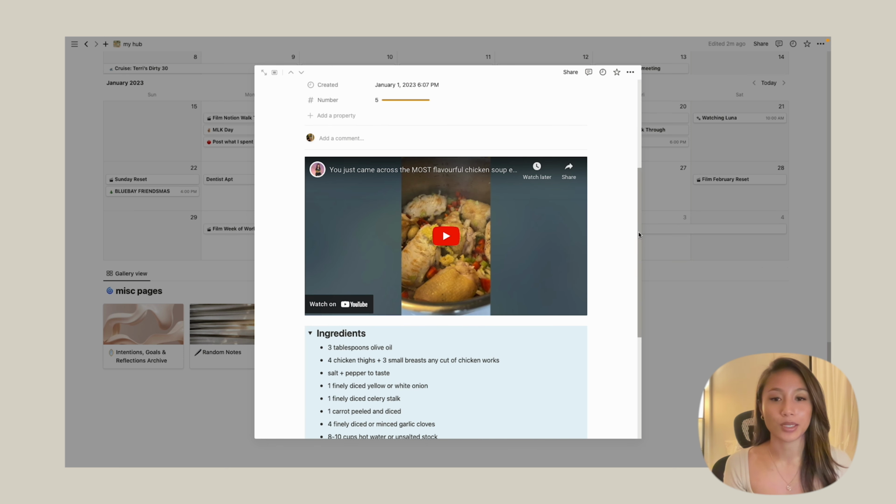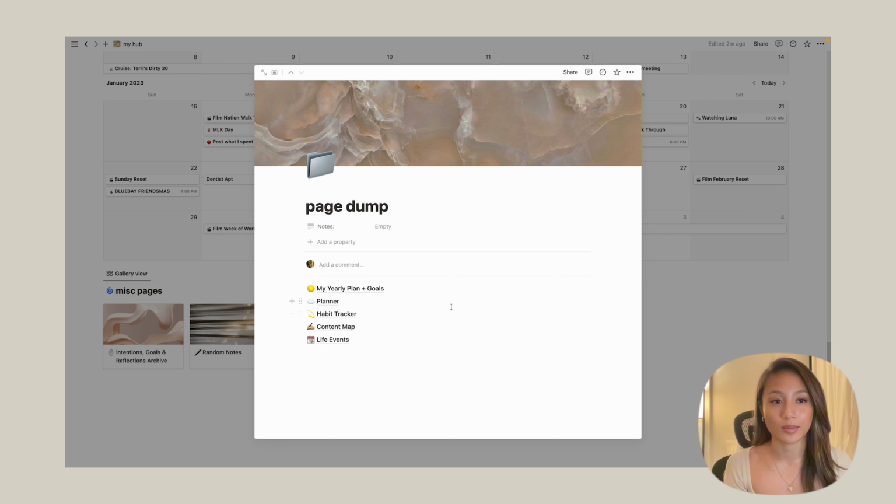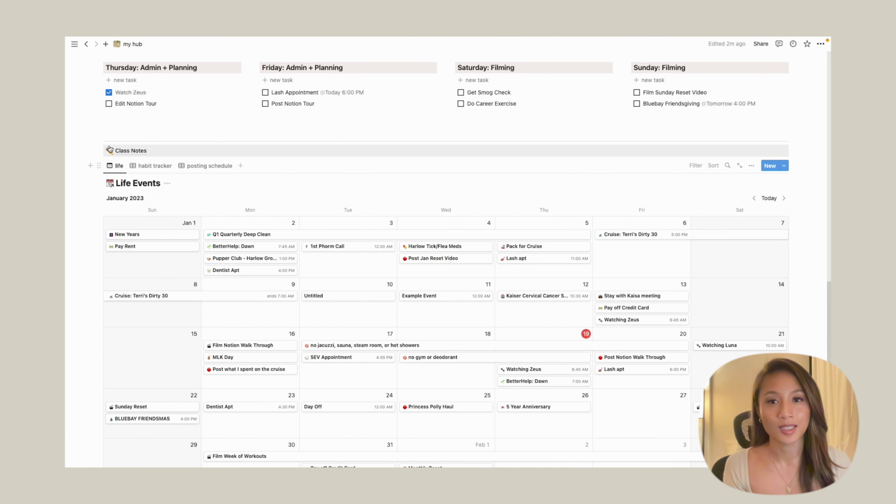And then this very last one is just my page dumps page. These are basically the random links so that it doesn't get scattered on my homepage. Like when you saw I made that homework notes one, it just randomly made that page in the middle of the homepage, so I just put it here to better manage.